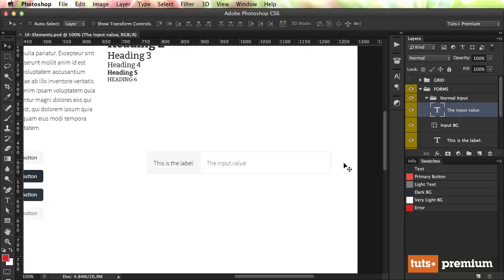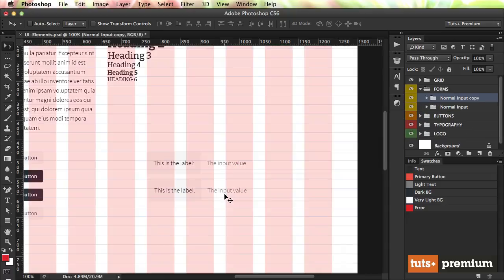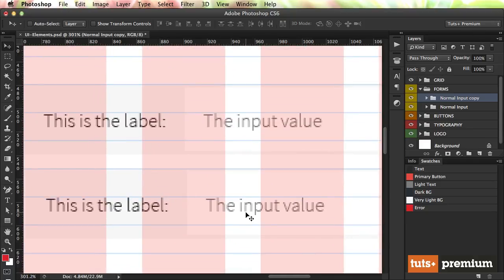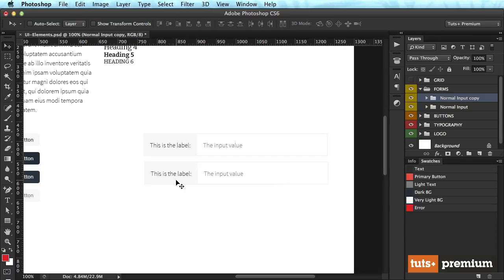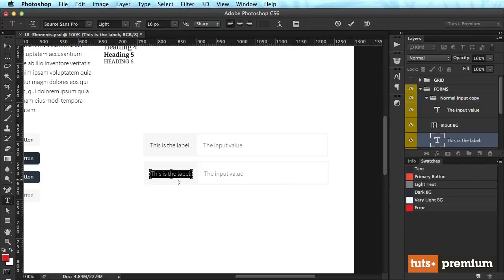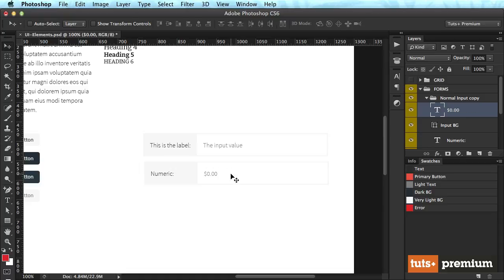Next up, we'll do a style for the numeric input. Okay, so call this numeric, and the input value, let's do this, and align it to the right.